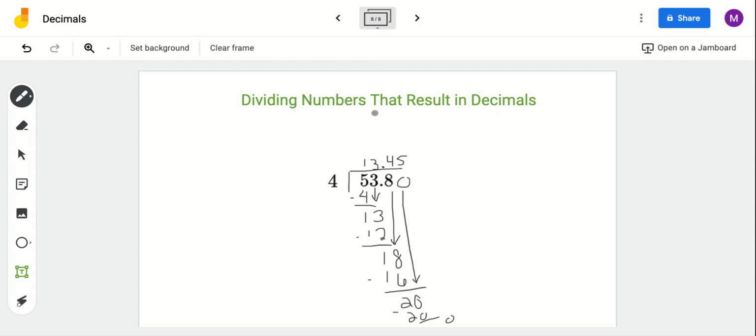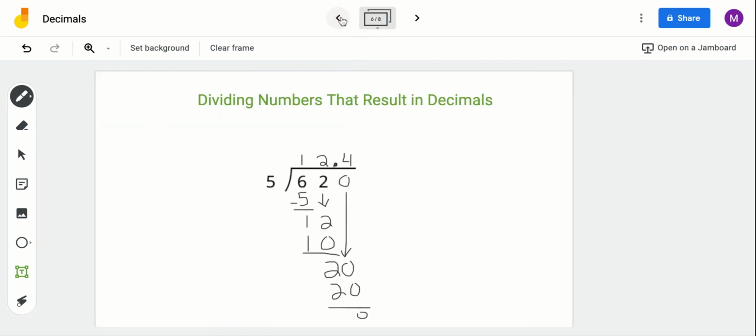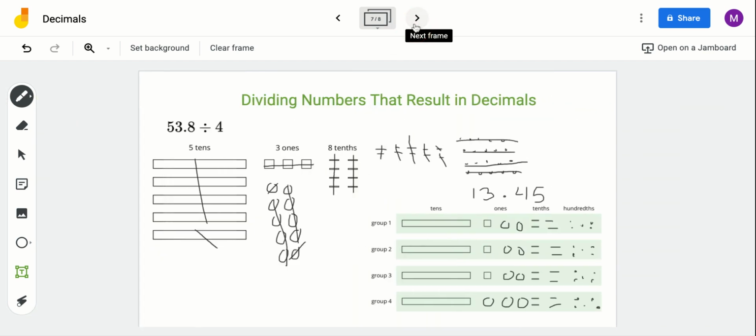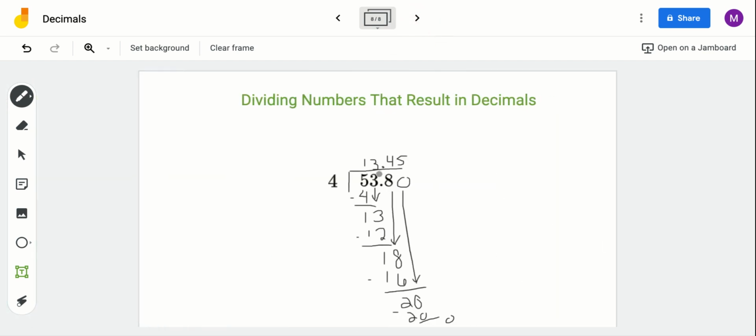So we did division using just whole numbers, but whole numbers that left a remainder, and instead of keeping a remainder, we went ahead and added more zeros, moved into the decimal area of numbers, and kept on dividing. Here we started with a dividend that had a decimal in it already, but we were comfortable moving with that, so we divided just like we normally would with long division, keeping track of where that decimal was as we went, adding more 0 placeholders as we needed to move into the hundredths place, 13 and 45 100ths.